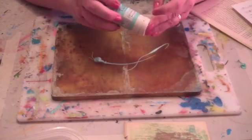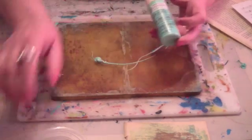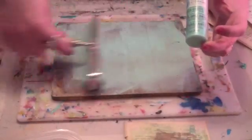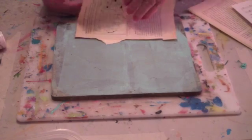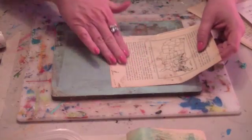This is a Martha Stewart high gloss paint, and it's really thick, and it's usually pretty opaque. That means not see-through. I have found the ones that I use are pretty not see-through. So let's see what happens with this one. Let's do half of this. Now I'm not using any stencils or anything right now because I'm just kind of laying down the first, oh, I love that. I'm laying down the first layer on some of these. I love that so much. The one I thought was done is going to come and get a little more done.